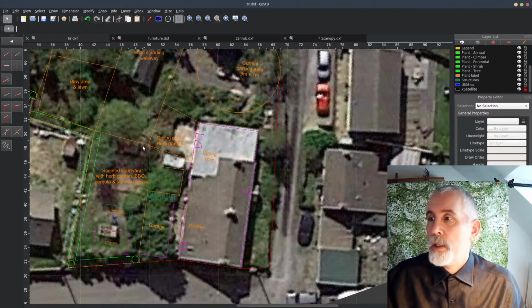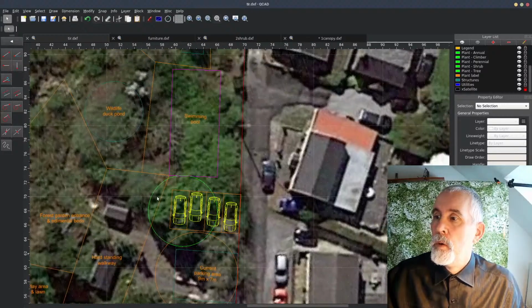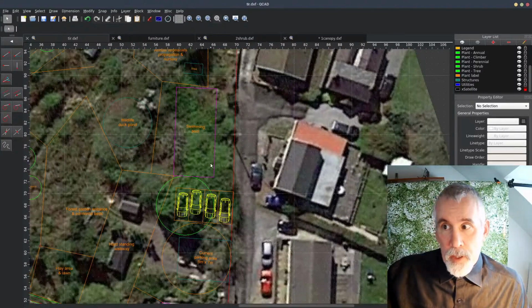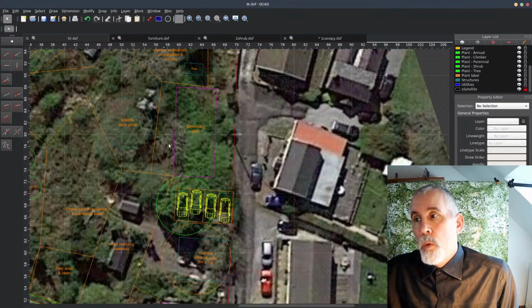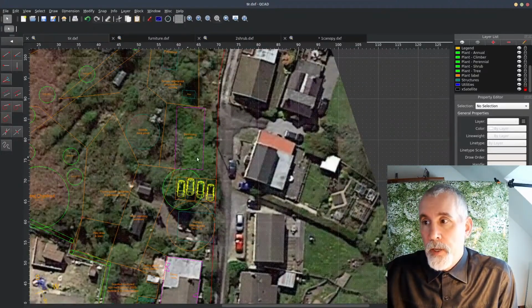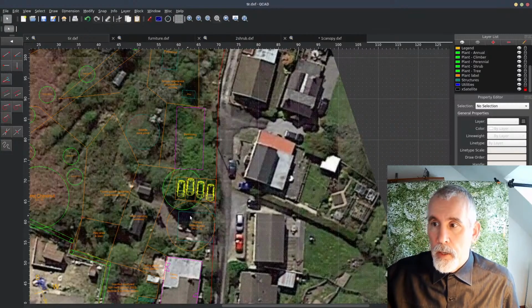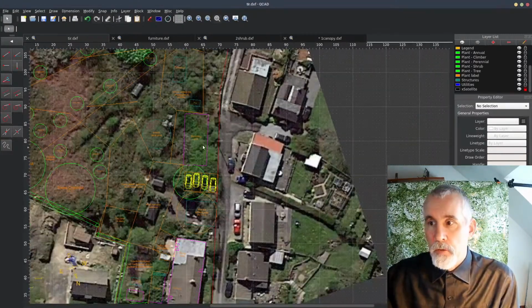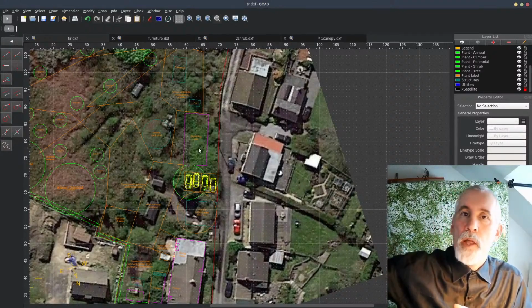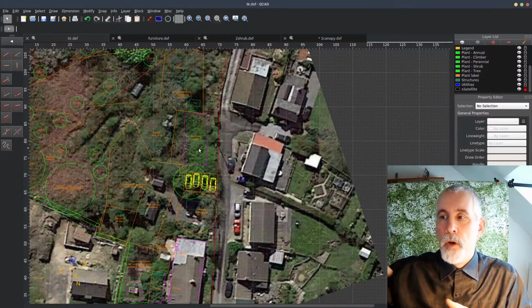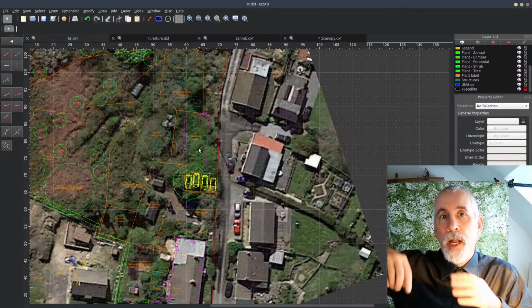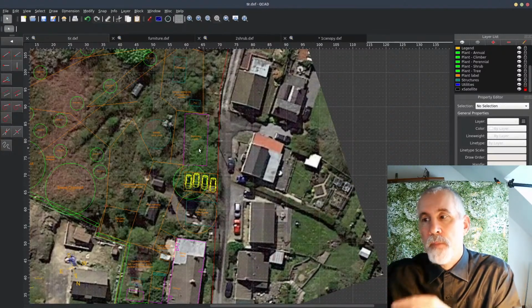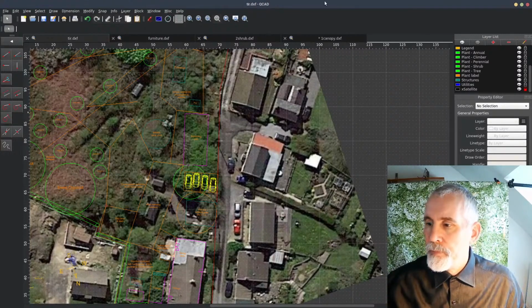The third one is the size and position of the swimming pool. Now this is going to be used for hydrotherapy, but I've got no idea about swimming pools. I've never worked with them before. So how big is it? What's the orientation of it? How much space does it need around it? I've just put it here for now, but I need to know that earlier on, because this affects all the other parts of the garden as well. So once we've got an idea of the boundary and the exits for these different areas, then we can work on other stuff. But you need to get that done first.